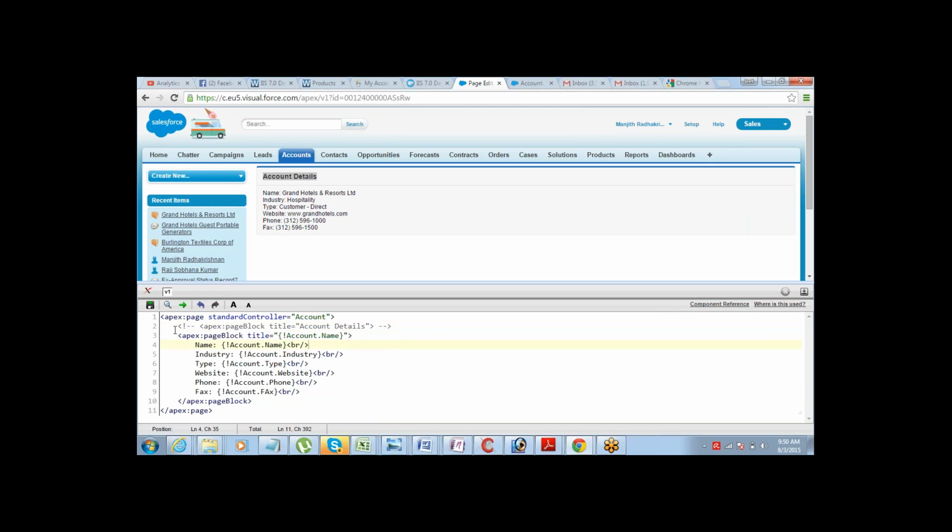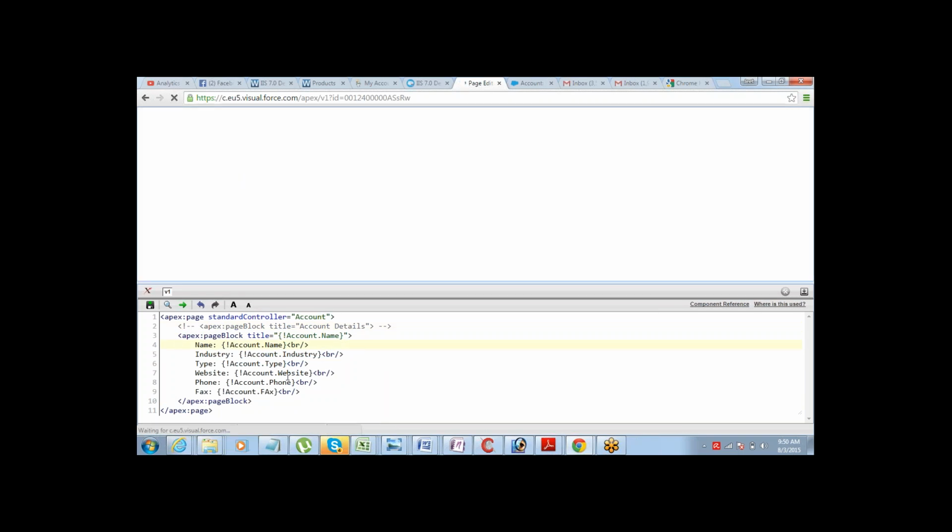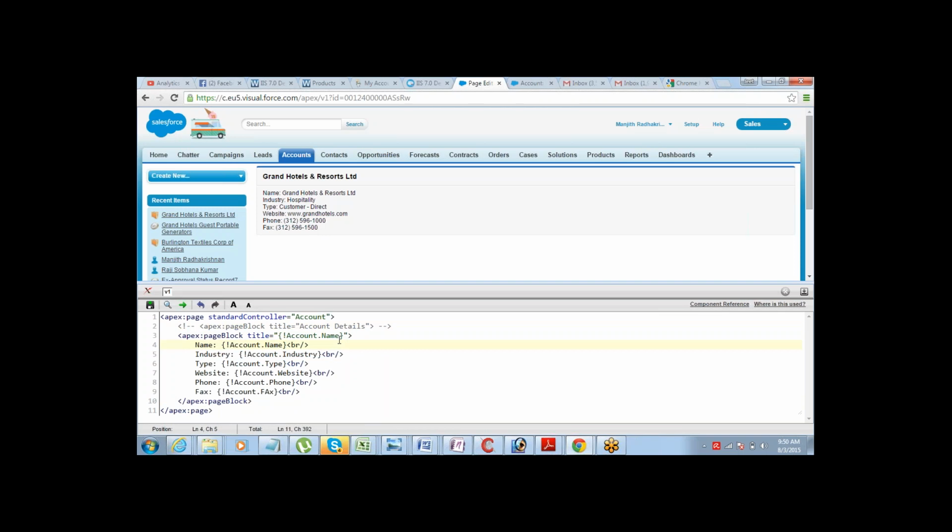So this line got commented, which means this is not a part of the code anymore. Save it. See, name of the account has come as the title. So page block title can be a static text, or it can come from a certain field also, or a mix of both.